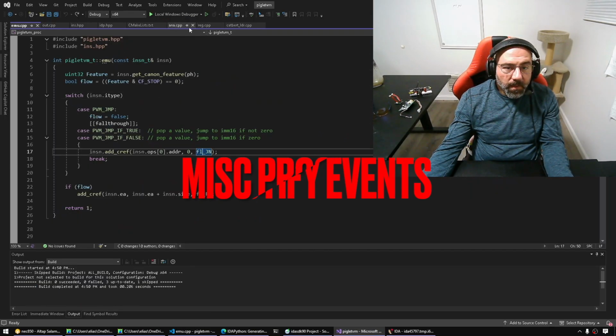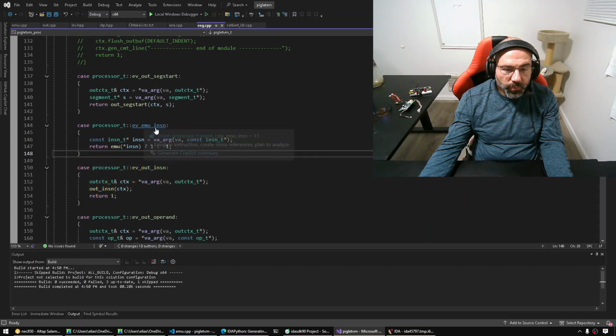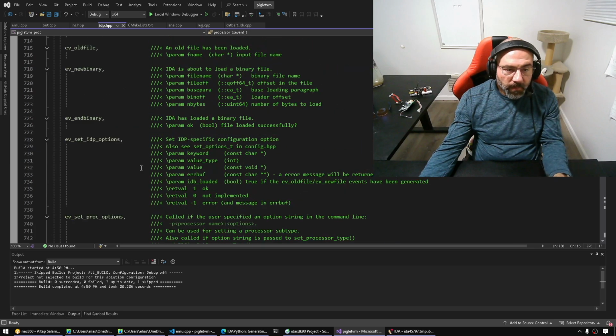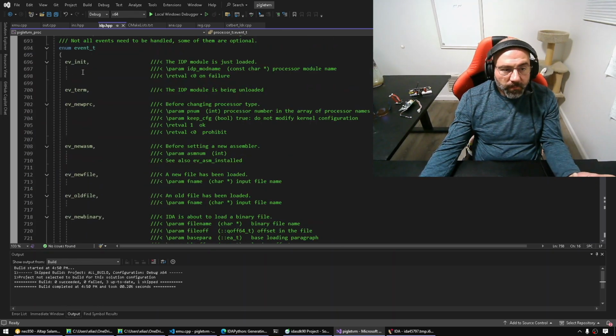So let me walk through some notification events related to the notify routine. So the processor notify or on event, for example, we can have ev_init. We can receive the event terminate, so we are unloading the processor module. We are changing the processor module.